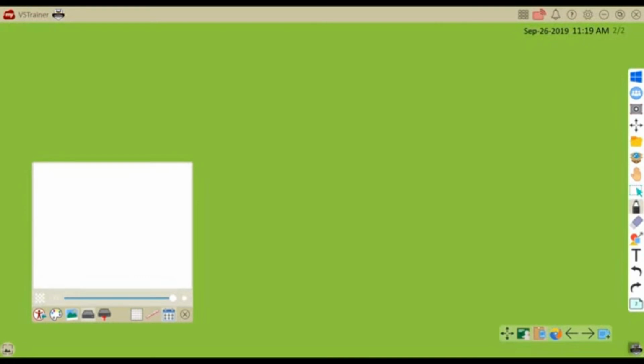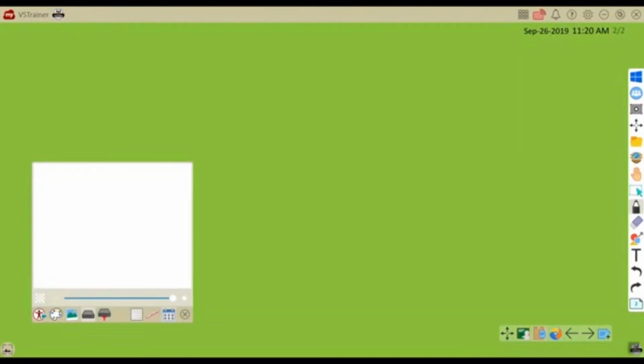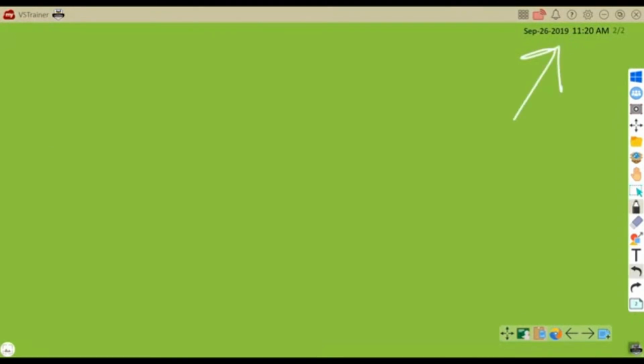You can also load backgrounds locally stored on your computer by touching the hard drive. These will allow you to search in your computer and add various images that are stored locally on your device. The grid icon allows you to turn a grid on or off. Confidential allows you to apply a confidential watermark. And then the calendar changes and displays the date and time on the top left of the background.